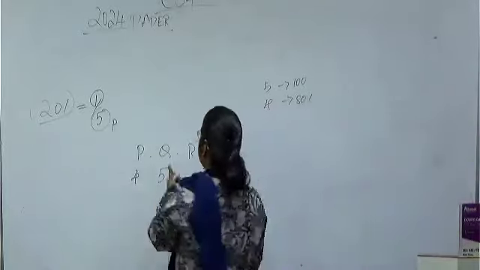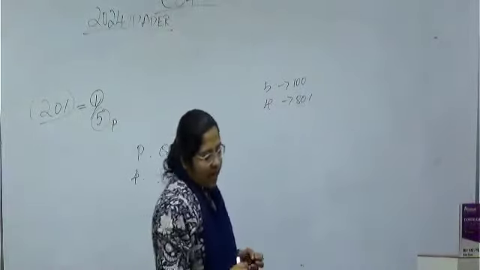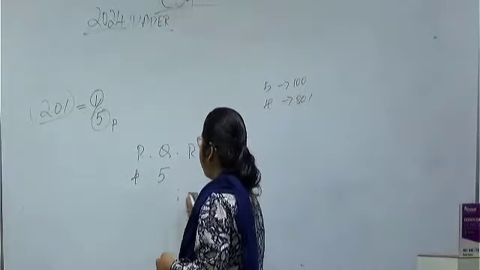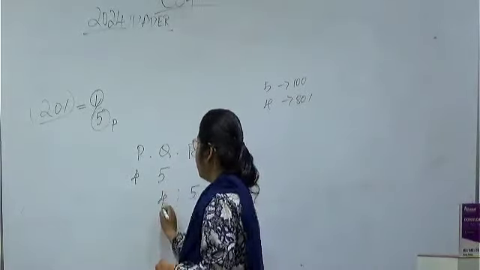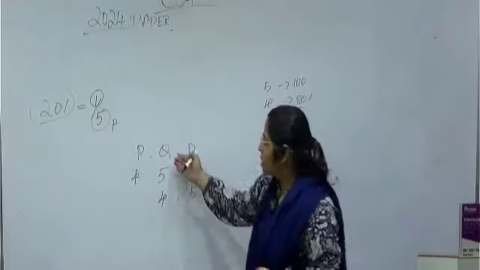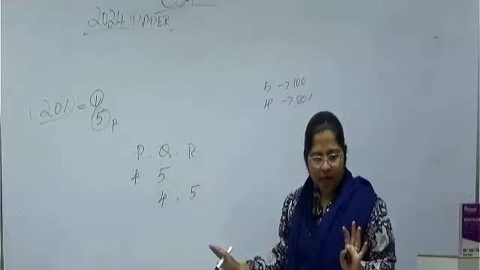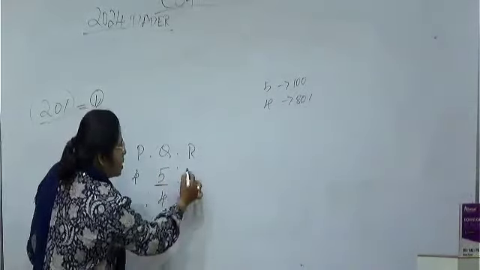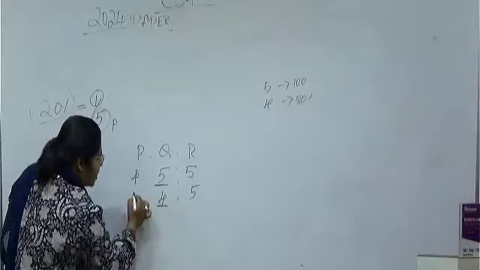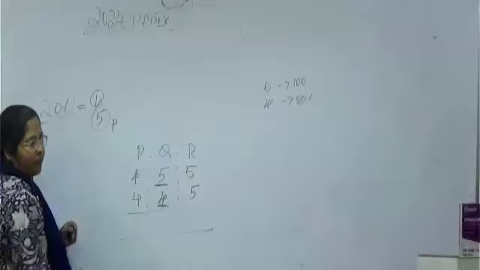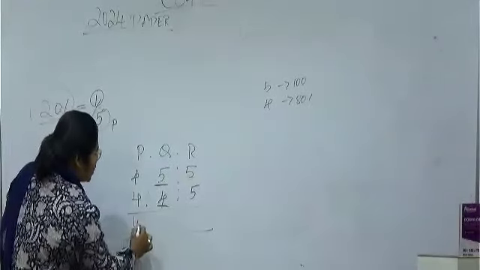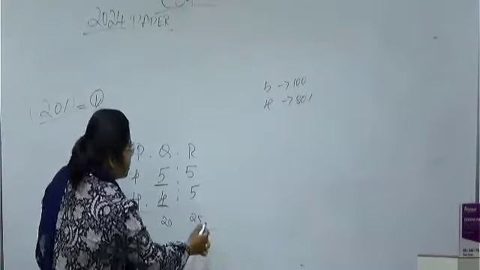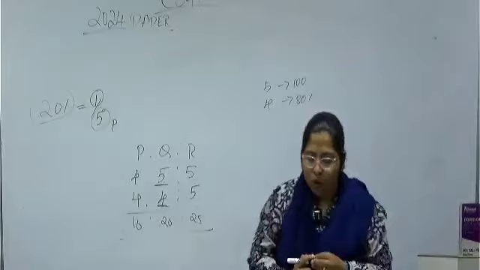Now, there is a relationship between Q and R also. Whose salary is more? R's salary is more, no? R is 20% more than whom? Q. That means there can be two imaginations at the same time. There is nothing wrong. According to the rule, whatever number is there, you can copy over here. Multiply this. 4 fours are 16, 5 fours are 20, 5 fives are 25. This is the ratio.